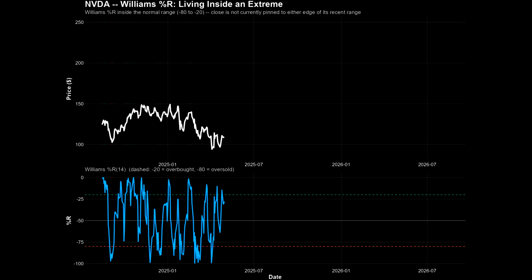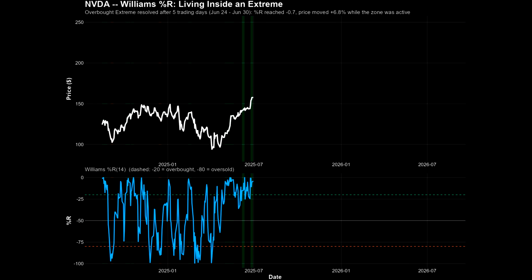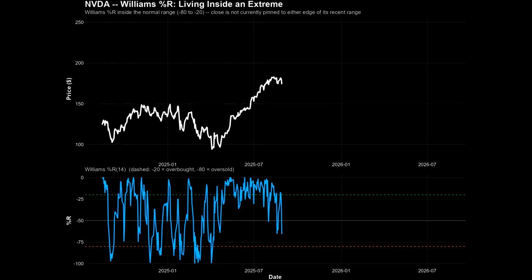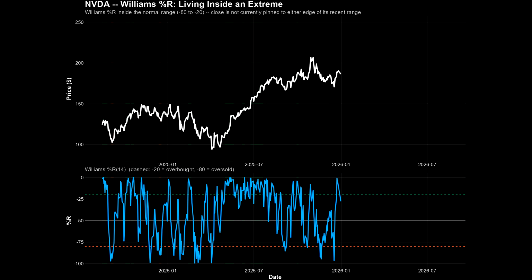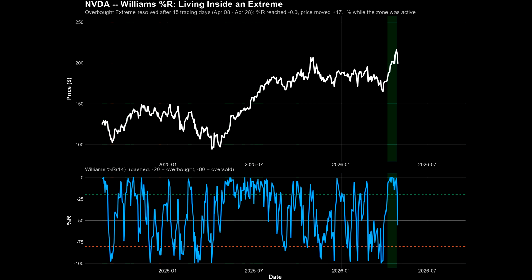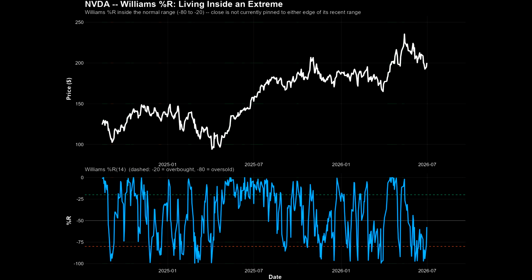Price sits on top, with shaded vertical bands marking every stretch where percent R has pushed into an extreme, green for overbought, above -20, and red for oversold, below -80. Percent R itself sits underneath, with dashed reference lines at those same -20 and -80 levels. Watch how frequently the green overbought bands appear compared to the red oversold ones as the months roll forward. That asymmetry tracks directly with how much of this window has been spent in a genuine uptrend, and it's a pattern you can only see by watching the bands accumulate over time, not from any single reading.